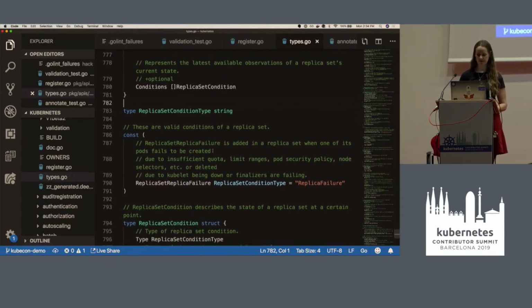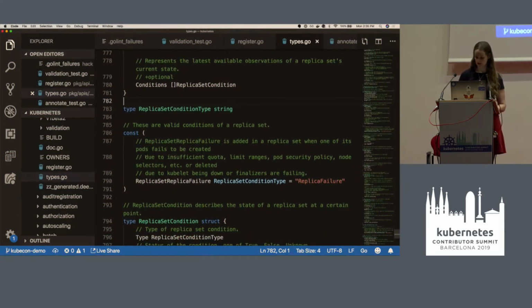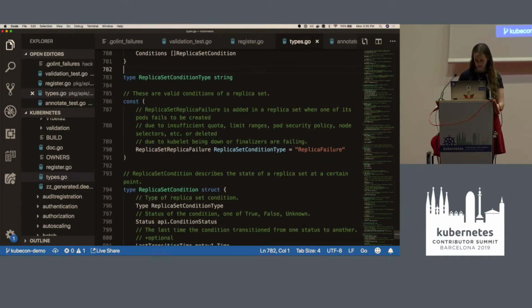So if you read through this file, you can tell that there's a type replica set condition, and it has a subtype, type of replica set condition. Too many types. But basically what's happening here is somebody declared that a replica set condition type is a string and recast it as a type.